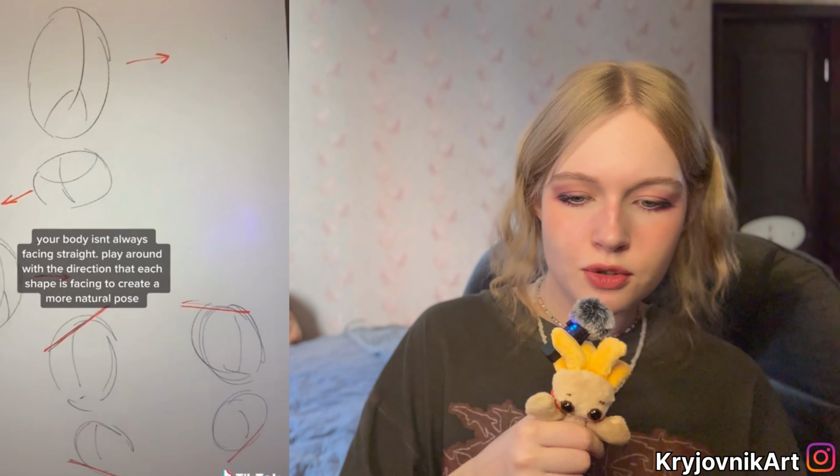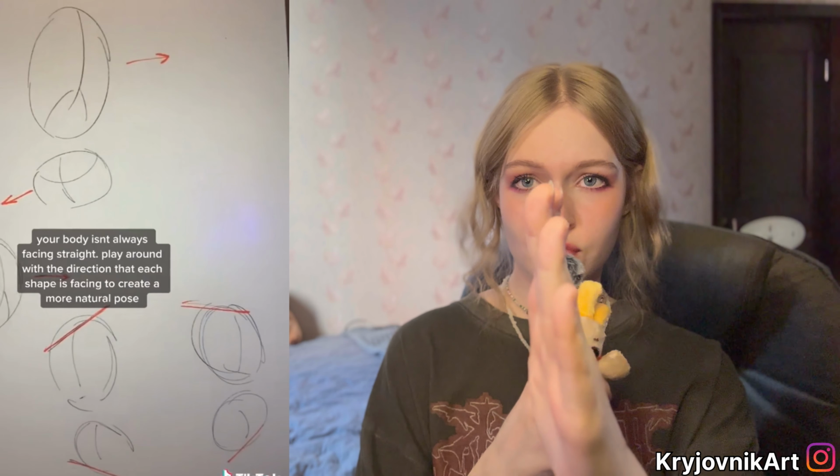But even if you want to draw a person facing straight front, it is always going to be a bad idea to use a symmetry tool for that, because that will always look weird and stiff because neither our bodies nor our faces are totally symmetrical. There is always asymmetry there, and this slight asymmetry in your character's face and body is what will make your character look alive and not like a creepy mannequin.